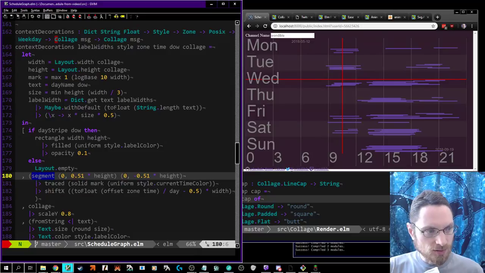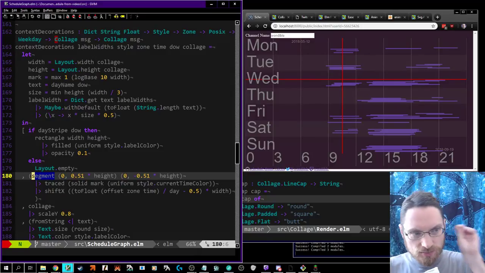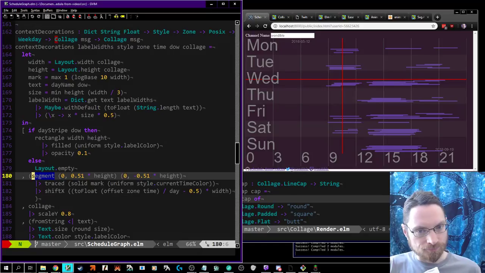Traced. Mark is once again based on our size. We're already kind of calculating that.